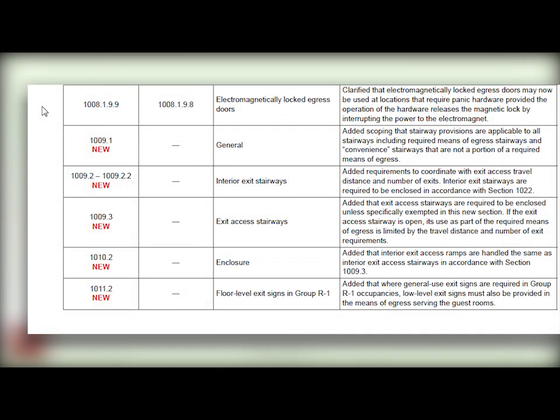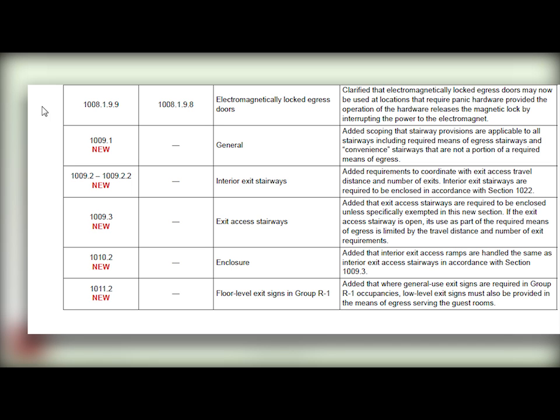As a quick overview, coordinating the changes throughout Chapter 10 was to address stairways. There's a general scoping section in Section 1009.1 that indicates stairway provisions are applicable to all stairways, including those that had been called supplemental stairways in the past. This ties into those definitions that we had talked about earlier in Chapter 2, where there's definitions for interior ramps, exterior ramps.